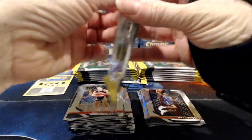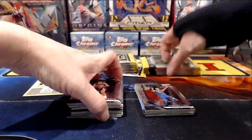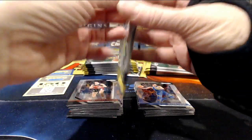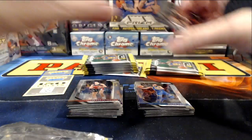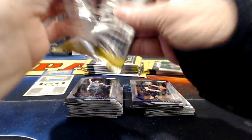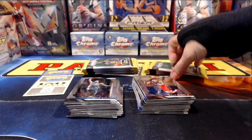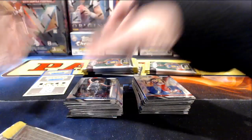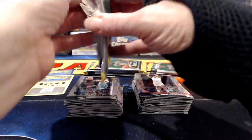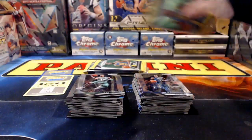Yeah, we pulled Donovan Mitchell out of Crown Royal. It would be something if we pulled him out of here too, wouldn't it? But that was the pull: Mitchell and Jayson Tatum and Kobe Bryant. I mean, that was a nice case of Crown. It was a lot of veteran signatures, but good ones. And it had been a little bit since I had pulled Kobe. I pull him fairly regularly, but it seems like it had been a bit. We'd been more on a Charles Barkley tear there for a bit, pulling him instead. But now we got Kobe back in the fold.